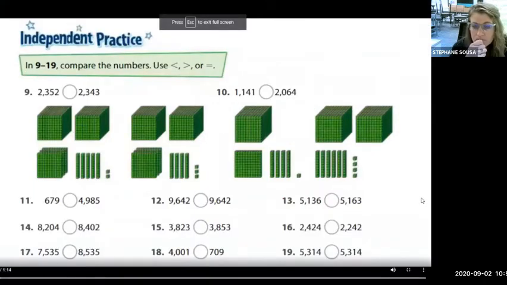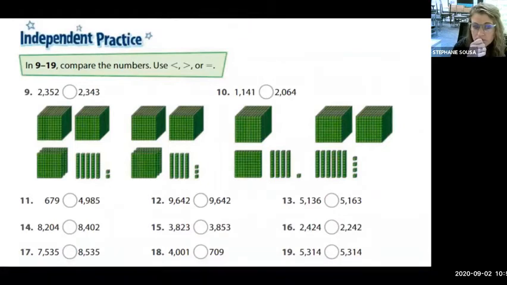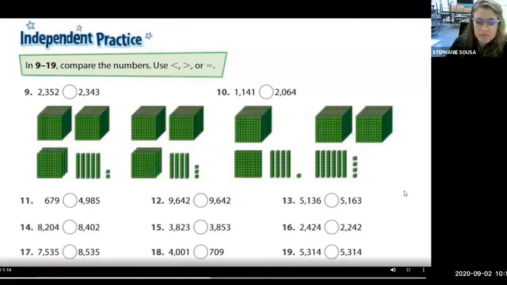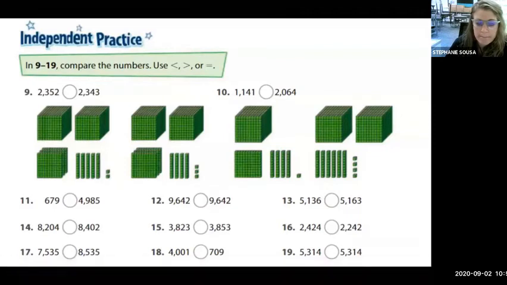Now you're going to do some practice problems on your own. For numbers 9 through 19, you're going to use the symbols less than, greater than, or equal to compare the number sets. Feel free to pull out your whiteboard or a piece of paper if you feel like you need to draw a base model block, or if you'd like to draw place value charts to compare each of these numbers. Or you can use what you know about place value to complete each comparison. You're going to need to use your pencil or pen tool at the bottom of the page to make your comparison symbols.